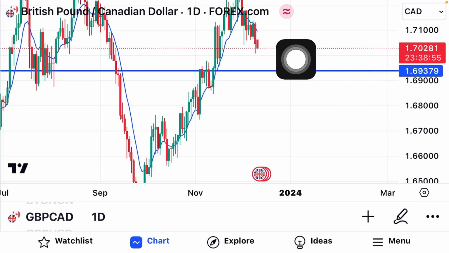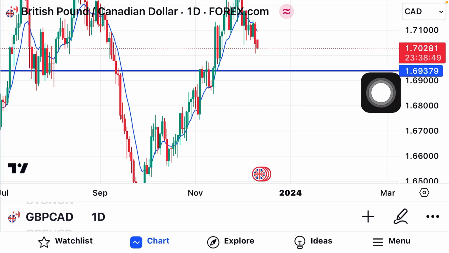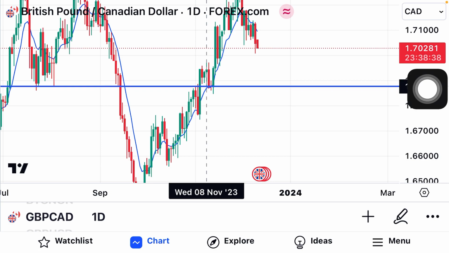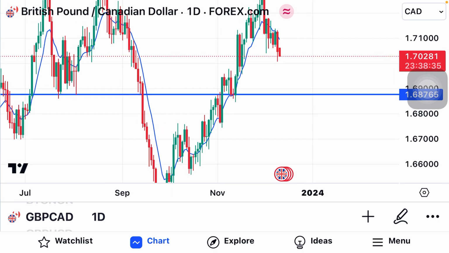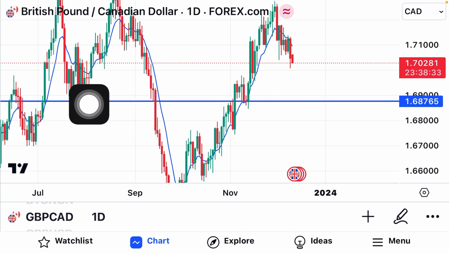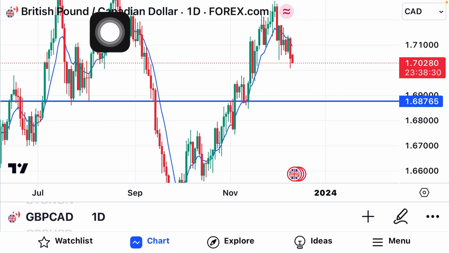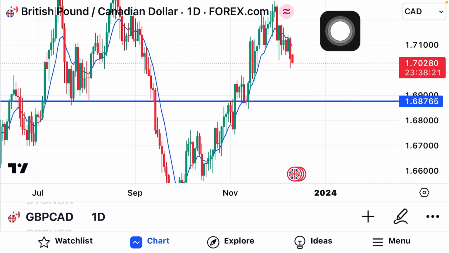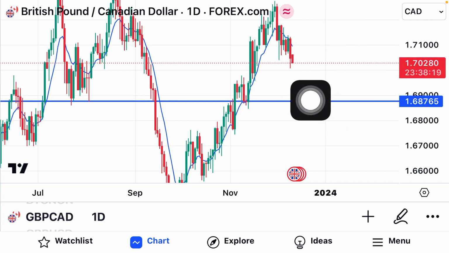So what do you expect? They'll bring it down. So this market is open now. This is daily. Expect this market to get to 1.69379. This is my horizontal line, my support line here. You see the reason why you have to draw all these lines, because this is where the market has respected. Why did I draw my line here? Because the market got to this level initially, and then more buyers came in. So what do you expect? They will give a discount to this level so that they can see if buyers will actually be interested at this price here, of which definitely the market will get to this level here.